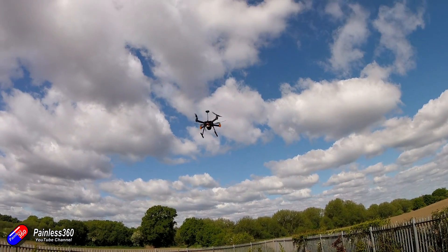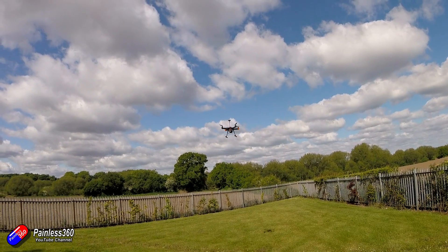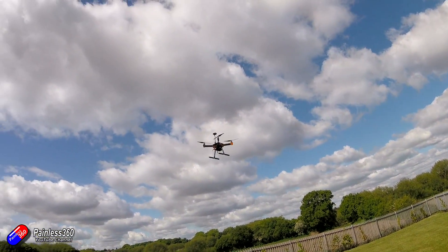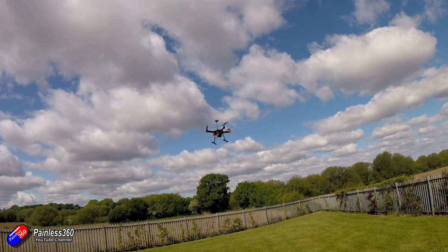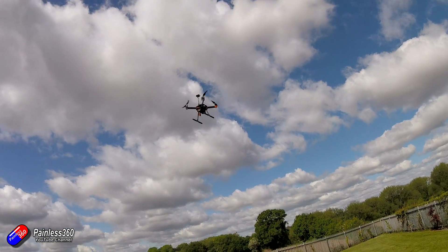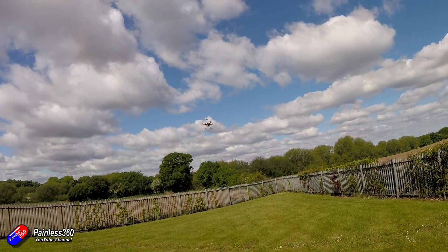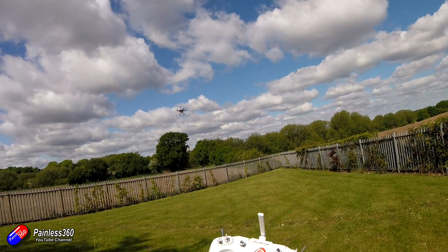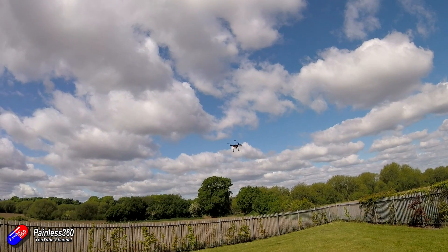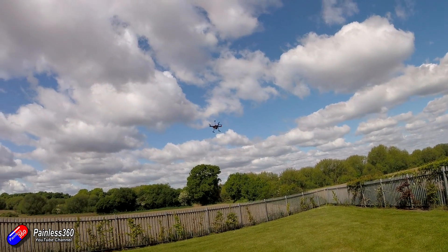That all looks pretty good. I'm going to step back a little bit so you can see it, but I don't want to get hit by it if something goes wrong. I'm going to put it into altitude hold mode and put the sticks at 50%. That should manage its own height, however it's going to wander around a little bit. In altitude hold, if I raise the throttle it'll rise in the air; if I put the throttle back at 50% it'll keep that position. Let's take it away a bit more. Next job — we're going to try GPS loiter. Loiter should now essentially have parked it in position, using the GPS to try and stay there, and it's doing a really nice job. Every single time I'm testing one of these new modes I'm ready to put it back into stabilize if something horrible happens.